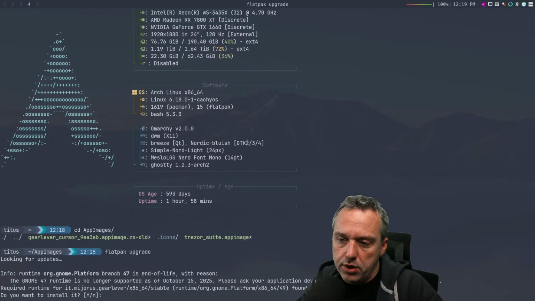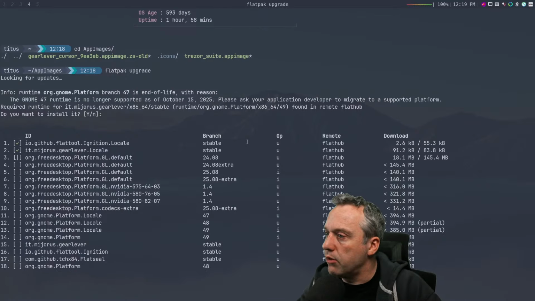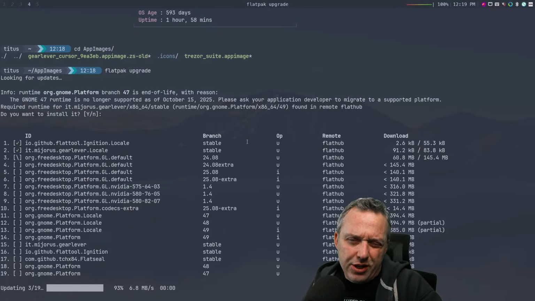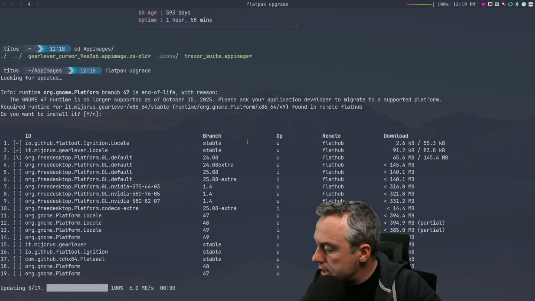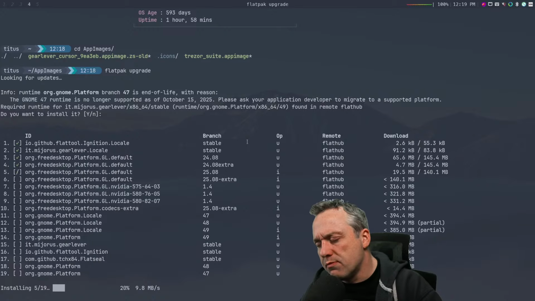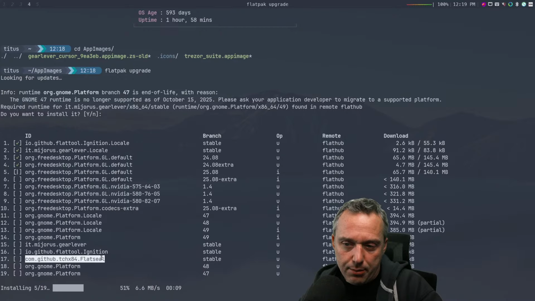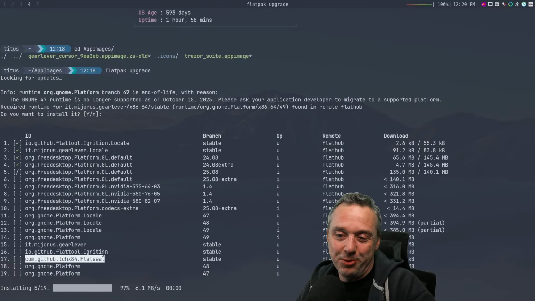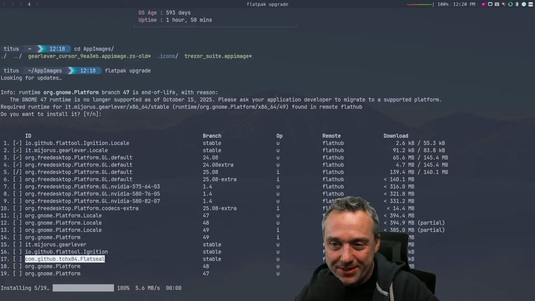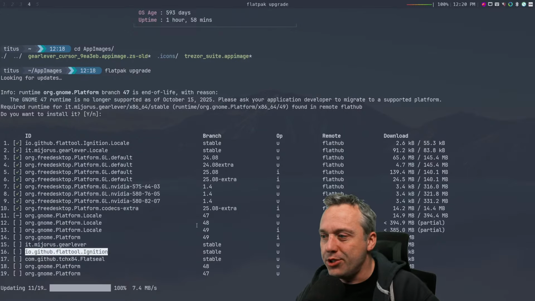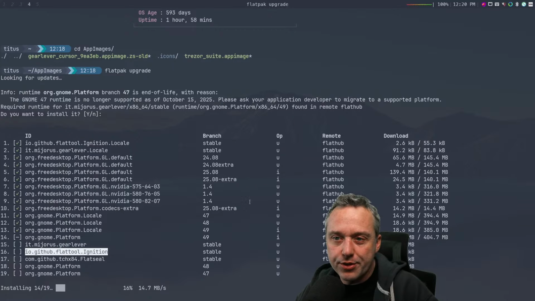Which, well, do we have any Flatpak upgrades? Yeah, sure, whatever. Let's just upgrade Flatpak real fast too. Flatpak's another one that's self-contained. And I've tried a couple GUI tools for Flatpak, and I just don't like Flatpaks that much. I still use them from time to time, but I don't try to overdo it. Like, Gear Lever is actually installed through Flatpak. FlatSeal manages Flatpak permissions. I'm really not using much. Yeah, you can see I just really don't like Flatpak that much. I have a couple things here, but honestly, I could purge almost all of these Flatpaks. It doesn't really matter. Ignition was a neat tool to manage auto start through XDG, but nothing in here is actually needed or used by me.